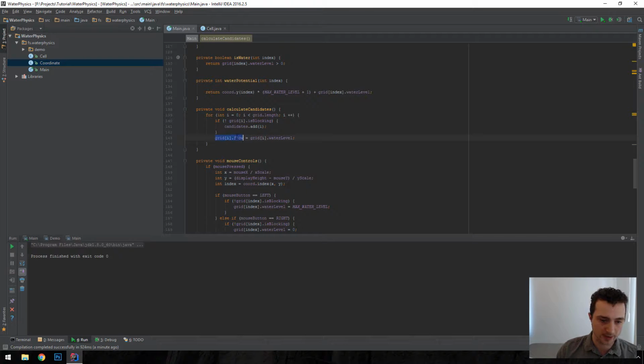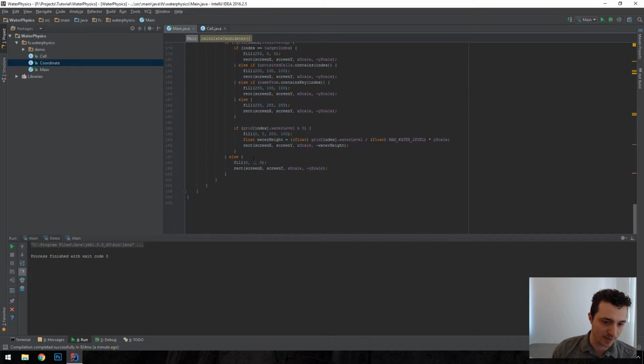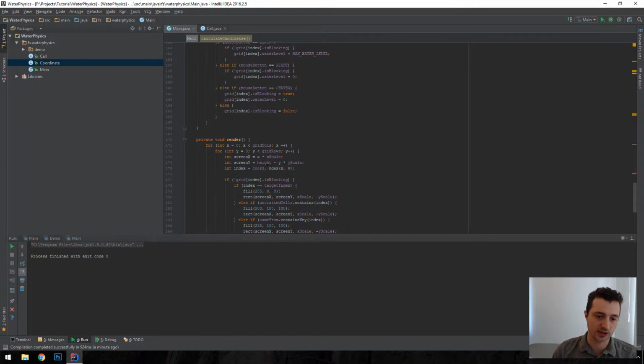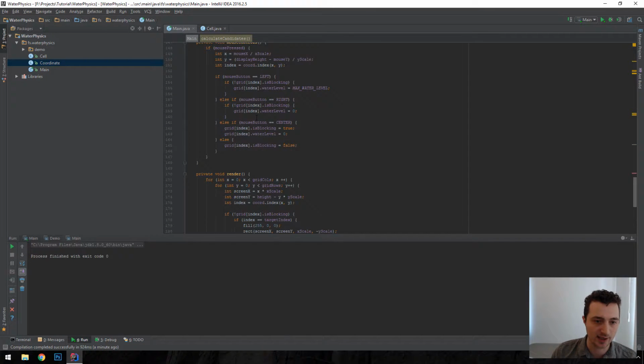So here, when we calculate flow, we want to only move as much water as we had. So if we had 5 water, we couldn't possibly move additional water through that amount. It creates a certain limitation of how much water can flow through a particular tile.